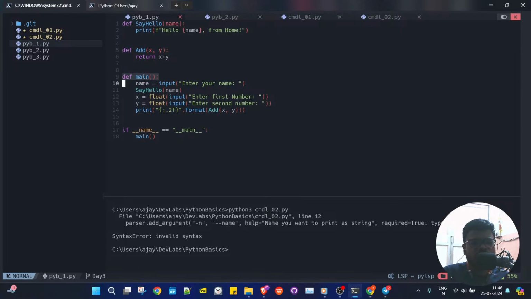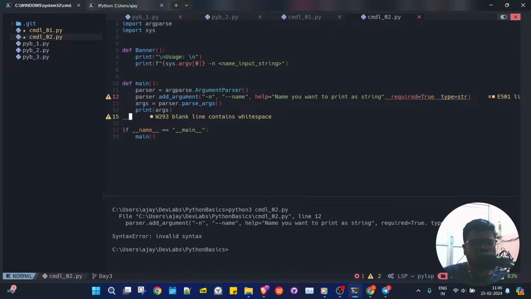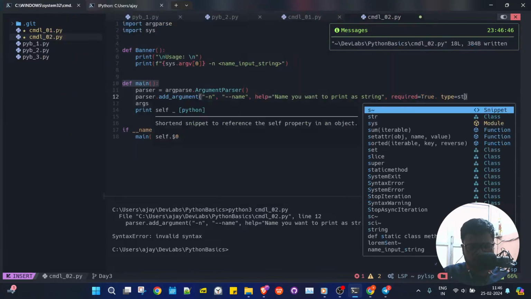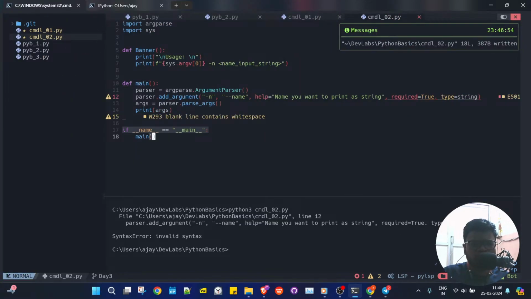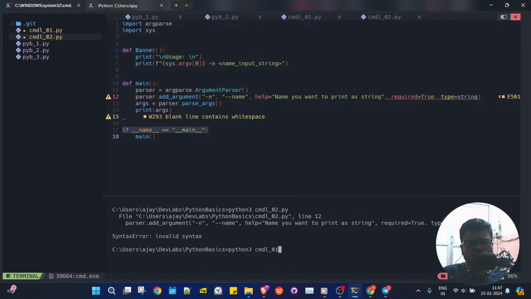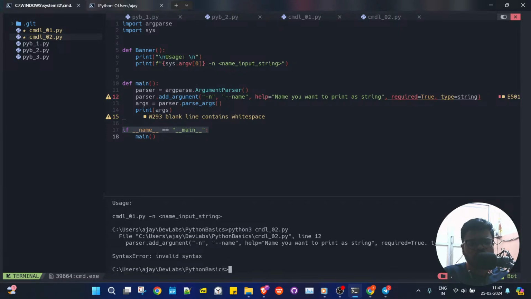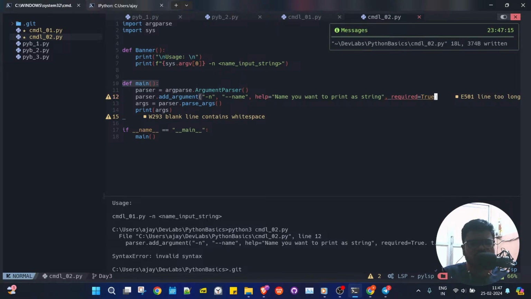Oops, it's a different program, guys. Okay, let's remove that last parameter, and let's look at how it's going to work.